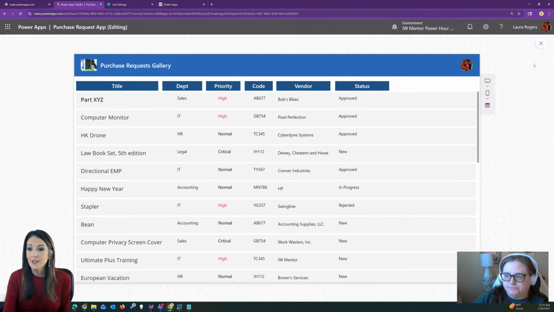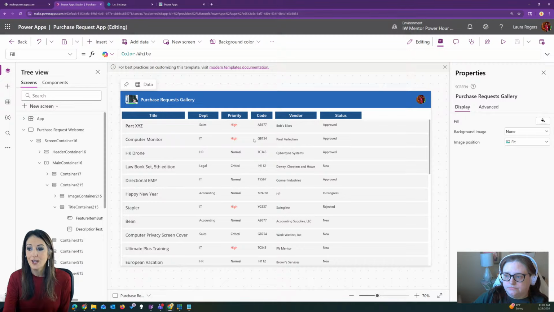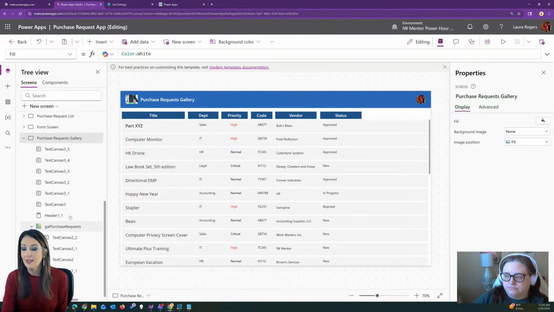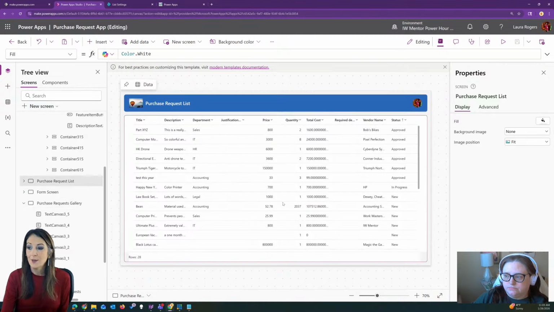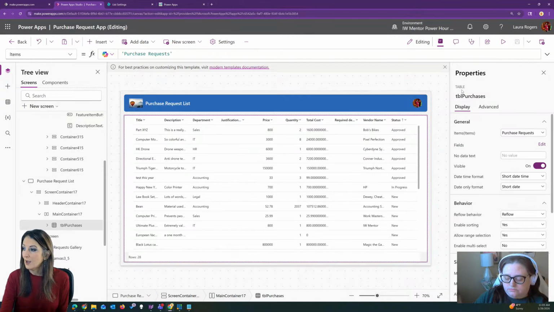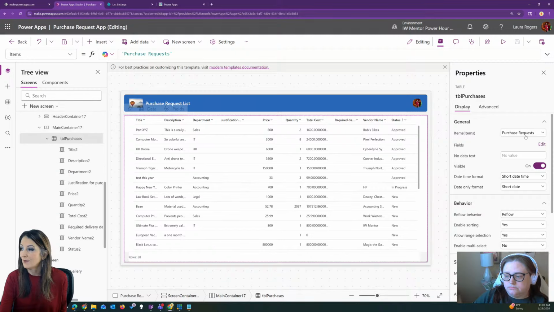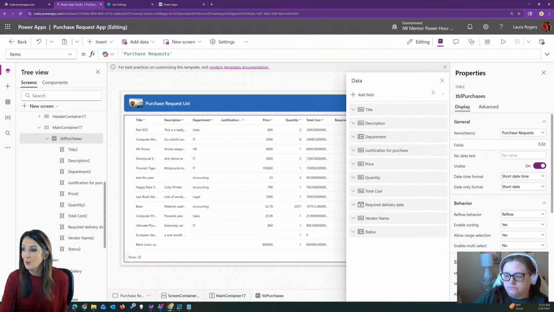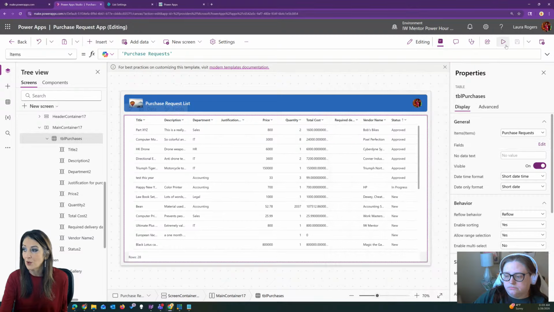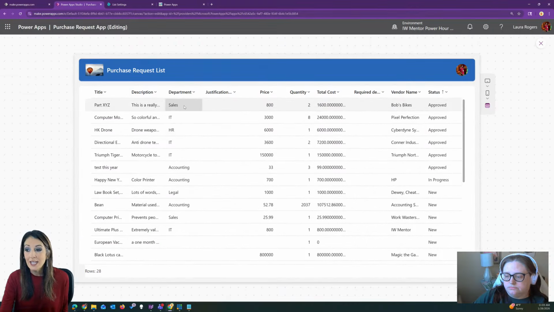So this is our gallery, but before I show you the gallery, I'm going to show you the data table. So this is something we created in a different demo. It's called a table, and it's just a list. You just pick which columns you want it to have. So it's very, very simple. You just pick which columns you want it to have, and then those columns will just show across the screen. It's pretty ugly and it's not very configurable, but it is very, very simple. And you just put it there and then it just works. And so you just have your list of stuff.